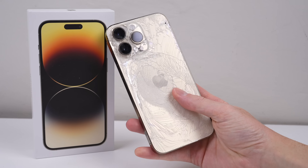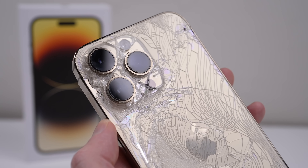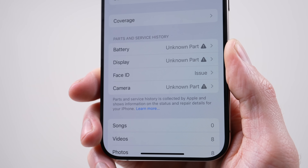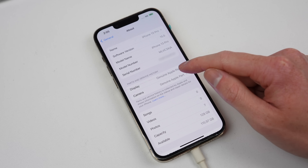Likely, the worst thing that could happen is your replacement parts remain working as they currently do. Similar to today, Apple will record all replacement parts, whether installed by Apple, used Apple parts, or third-party parts. This in itself isn't a bad thing, as it allows users to understand what parts have been replaced — essentially a logbook service history for a smartphone.